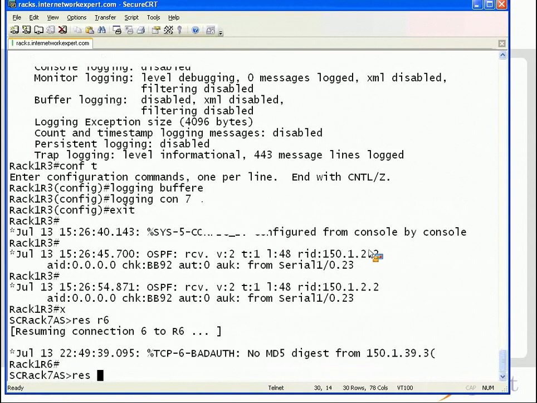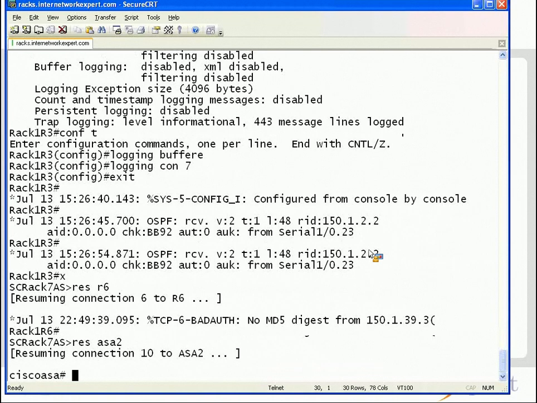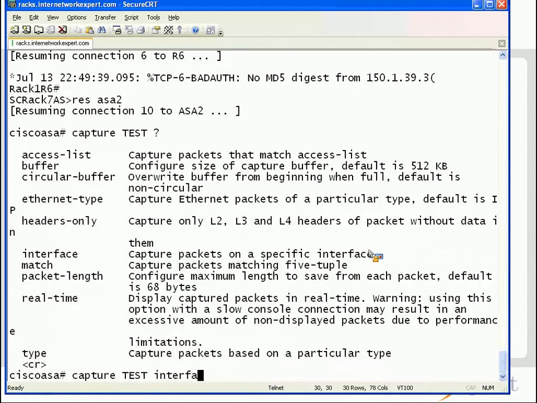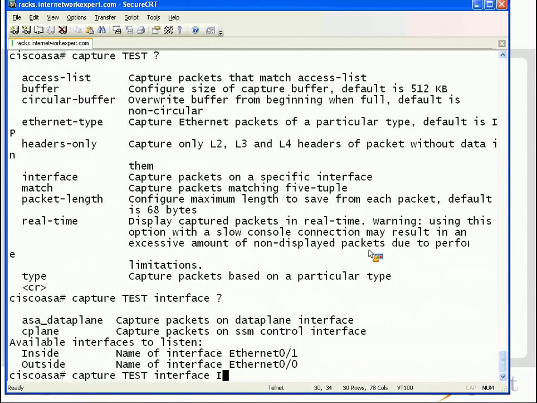So we're going to go ahead and take a look at our firewall. See what our firewall tells us. Again, using the capture command at the inside interface.